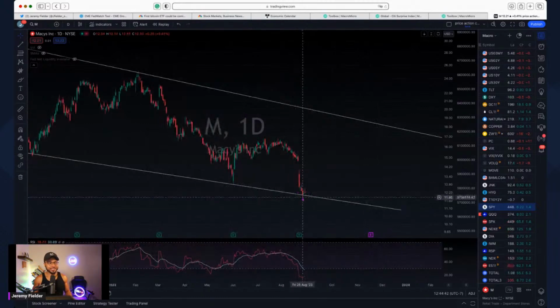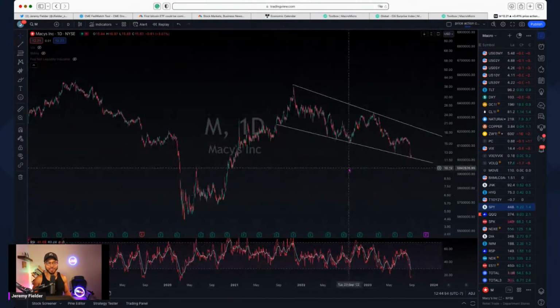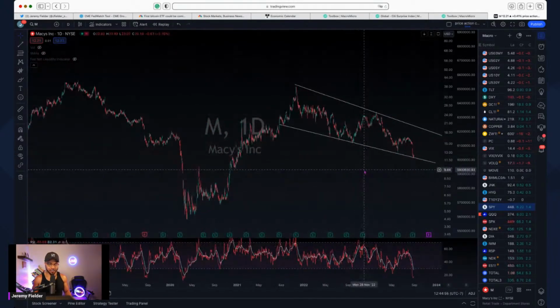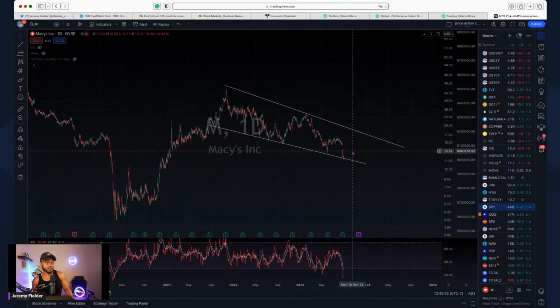And so Macy's is pulling back, right? They just had earnings. They're probably going to rebound to some degree and fill the gap at 14, 14, 15. But I don't see a path higher for Macy's because most of the stimulus is going into technology and the low end consumer is weakening. The Fed talked about this. And so I think Macy's will maybe be higher in the short term, maybe the next month, but the downtrend looks like it'll continue unless you get the Fed actually flip and start cutting rates, which may not happen till 2024, maybe even 2025.